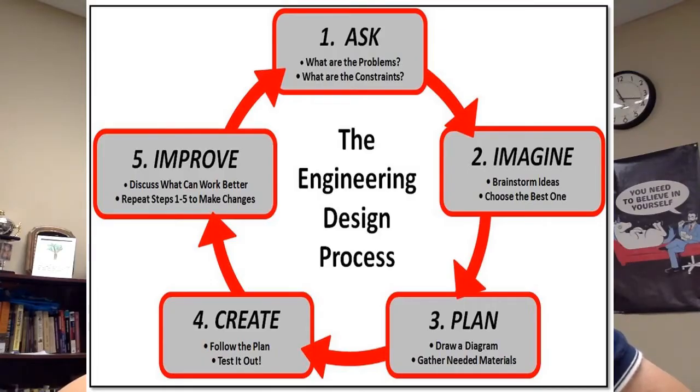The third part is to plan. So now that you have a solution that you would like to try, you need to plan for that solution. What is that solution going to look like? You could be drawing something, you could be outlining something out, you could be doing all sorts of things. You also have to make a list of the materials that you're going to need in order to use this plan. So if you are having to build something, what are the materials that you need to build it? If you're having to put something together, what are the materials you're going to need for that? So you have to plan for all those things.